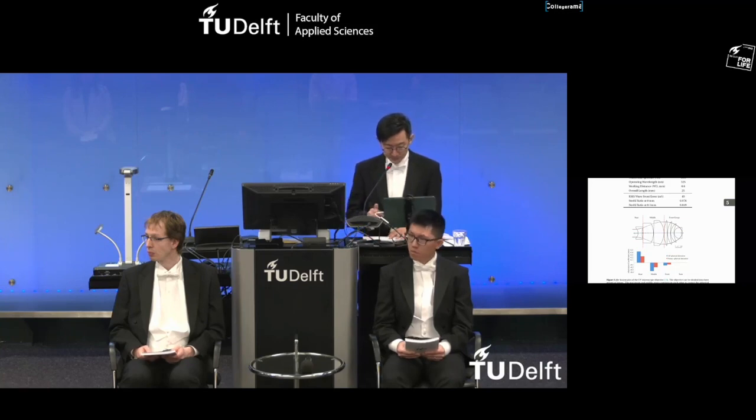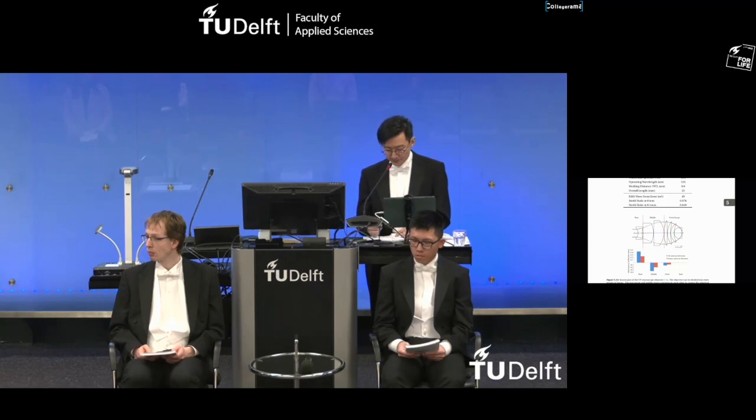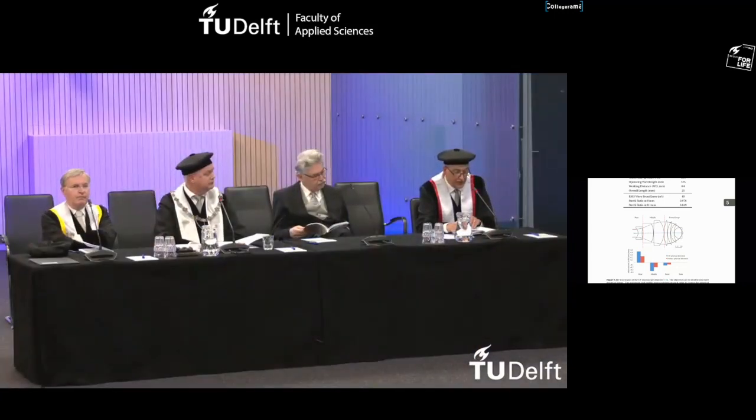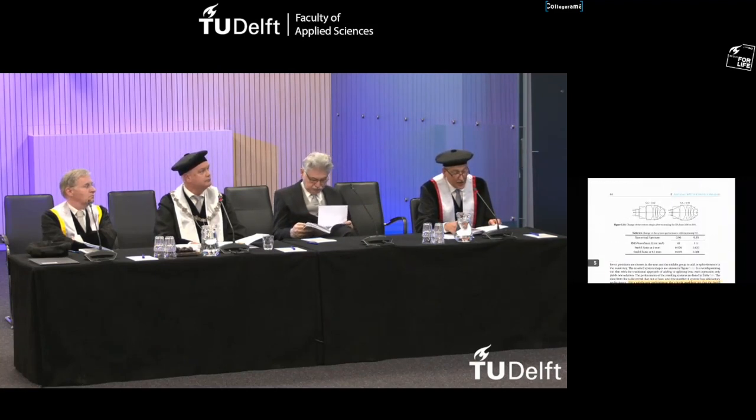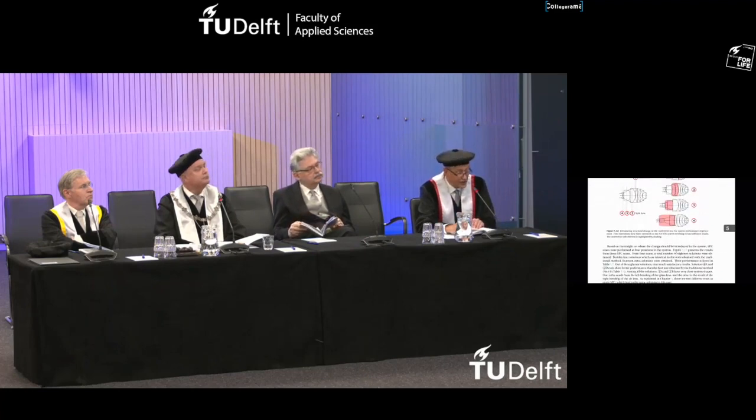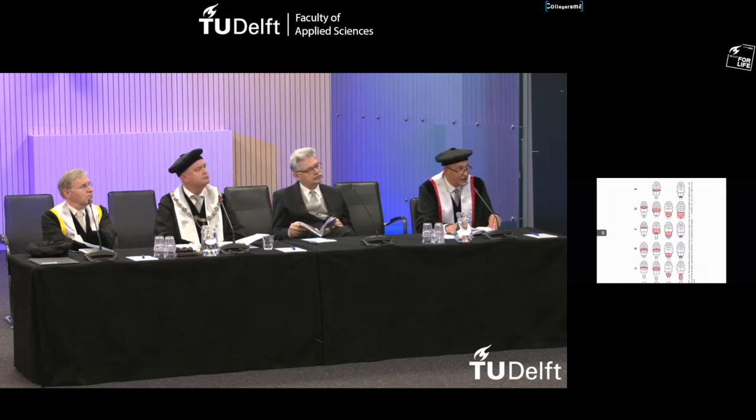Okay, thank you. And then you start, let's say, with designing, and one way of what you are going to do is that you increase the NA of the objective in the next subchapter. In doing so, you insert lenses and then look at the new design types that come out. And then finally, in figure 5.13, you show an overview of what you have found, let's say, as results.